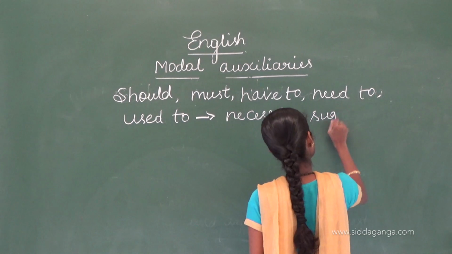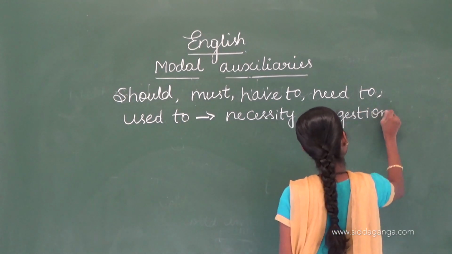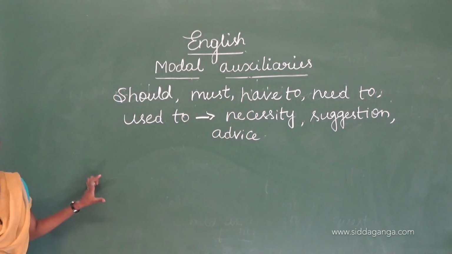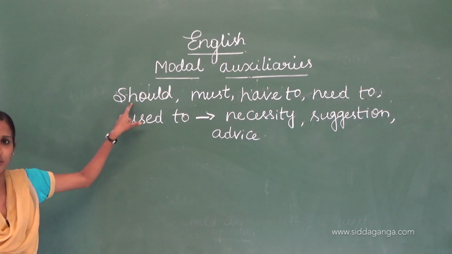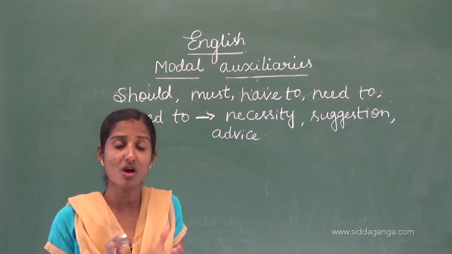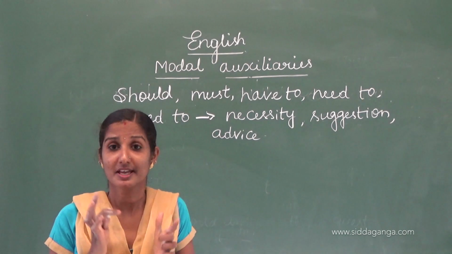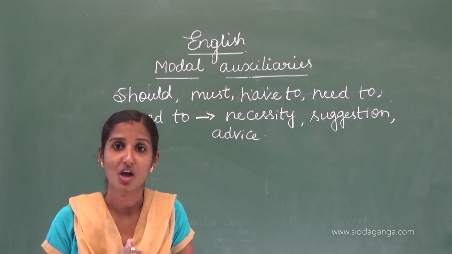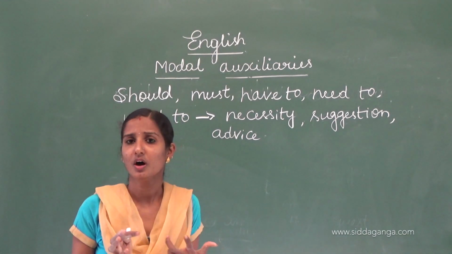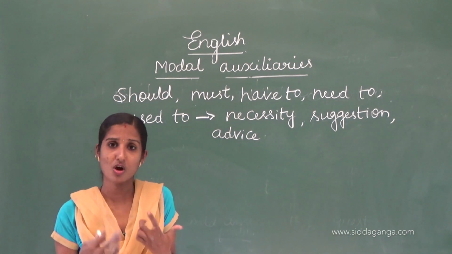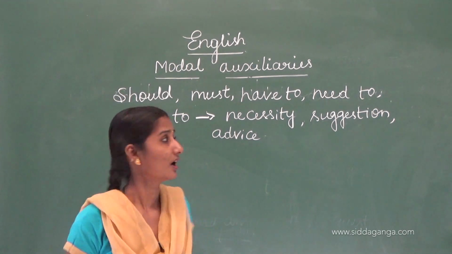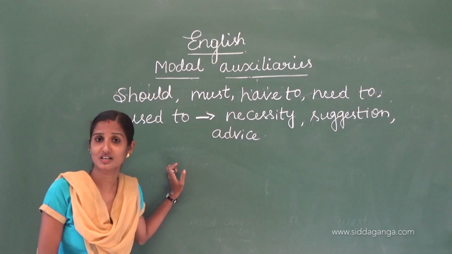suggestion, advice, and many more things. Okay, let's deal with this. Should also asks questions. One more thing I have forgotten to tell you: these modal auxiliaries can be used in questions. What will you do? Will you come? All these are questions. Should you come? What should I do? Right? What will you do? Like that we can use all these modal auxiliaries in questions also.